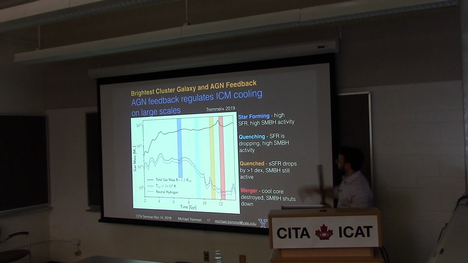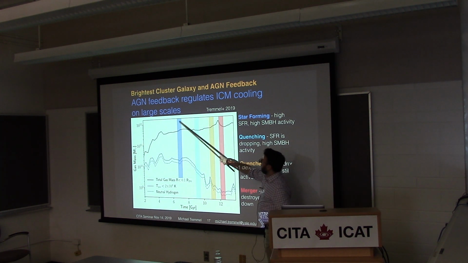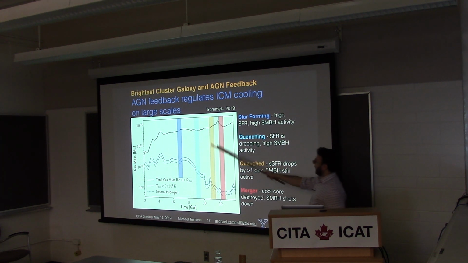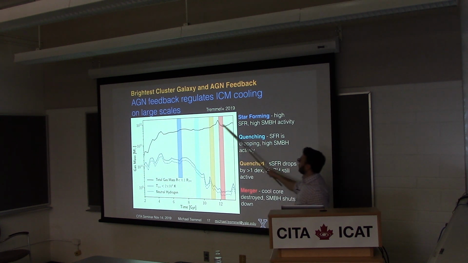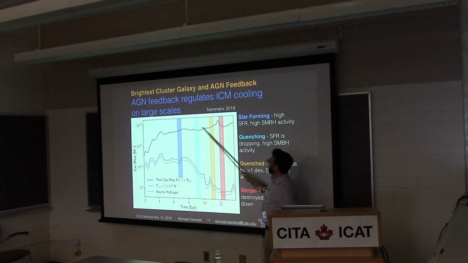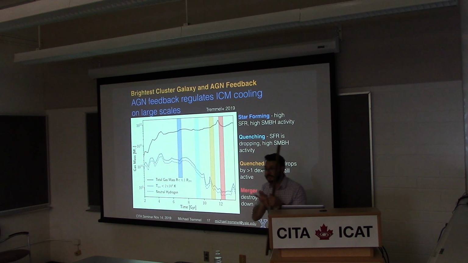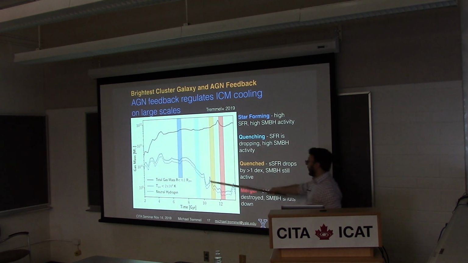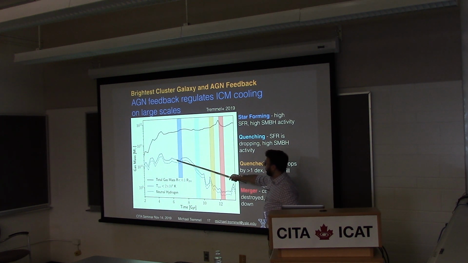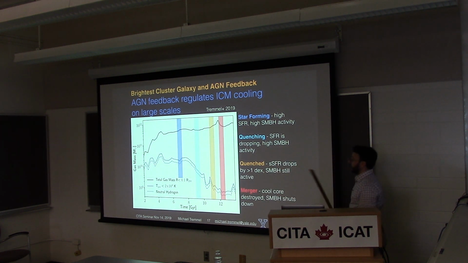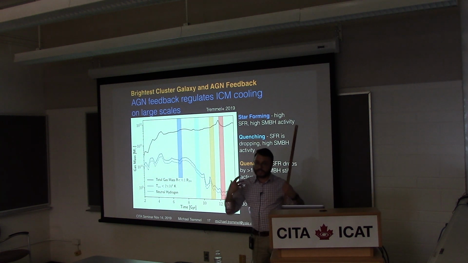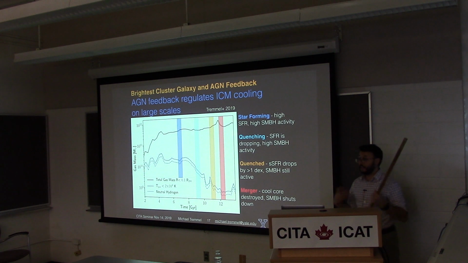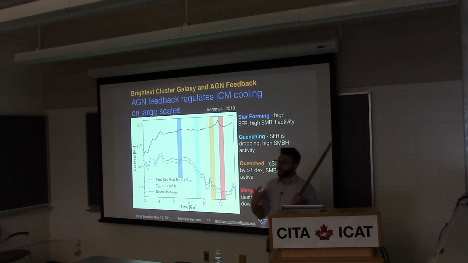Right? And as this goes on, as you transition from a ratio of about 10 to 30, you see that the amount of gas in the center of the cluster, this is within 0.1 R200, remains the same. So again, the AGN feedback is not pushing gas away. What it is doing is regulating the amount of gas that can cool, and so there's a drop in the amount of cold gas in the center as gas is sort of stopped from cooling and fueling star formation in the center of the cluster. And this is when the brightest cluster galaxy quenches.